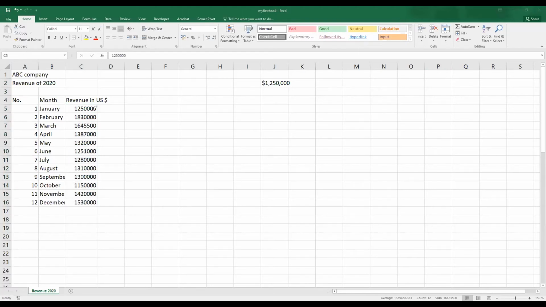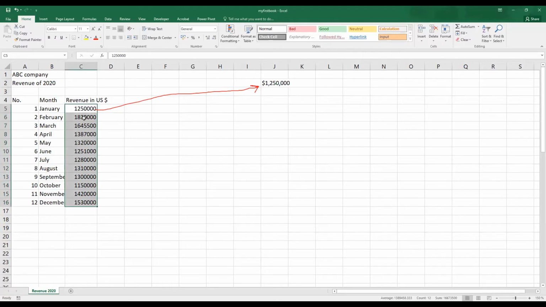currency like this. How can we do that? In order to set up the values to look like a currency, you have to highlight the cells that you would like to format first.